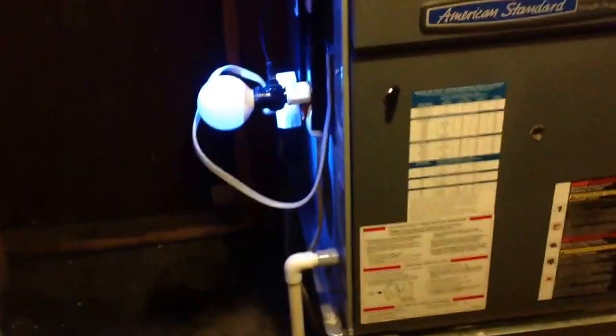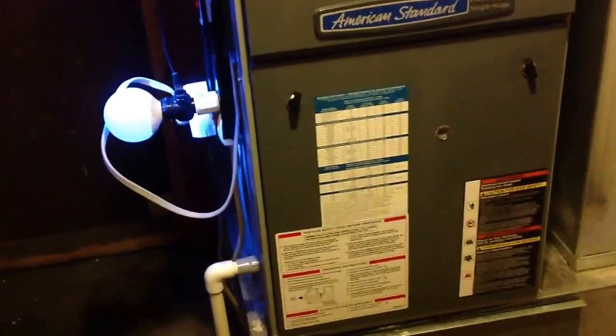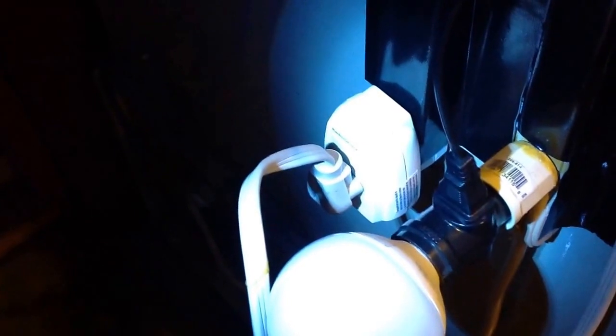There is the furnace for my whole house. This has sensitive electronics in it, and it has a fan — it needs electricity to run. So if we have a power failure, I have an arrangement for this. The furnace itself comes through that heavy-duty three-wire cord that you see, and that is plugged through a transient suppressor — that's what that little funny-shaped white box is, also known as a surge suppressor or surge protector. That power strip right there has no surge suppressor in it, but that power strip goes to the utility electricity up through that cord right there.